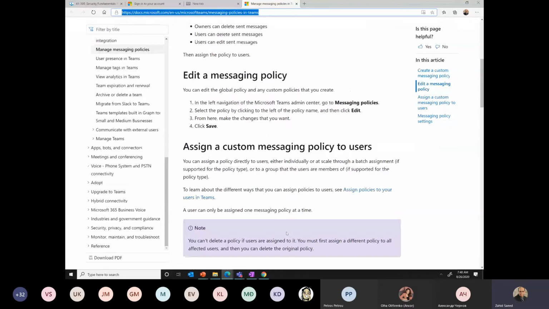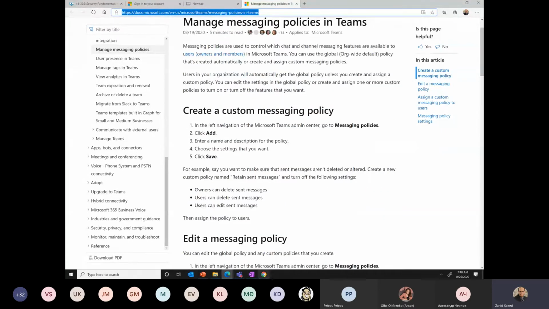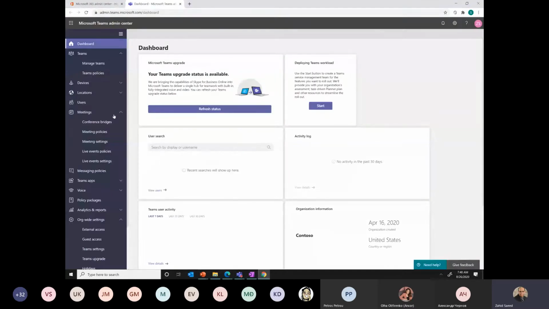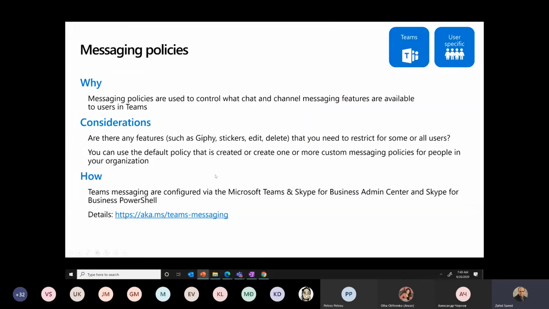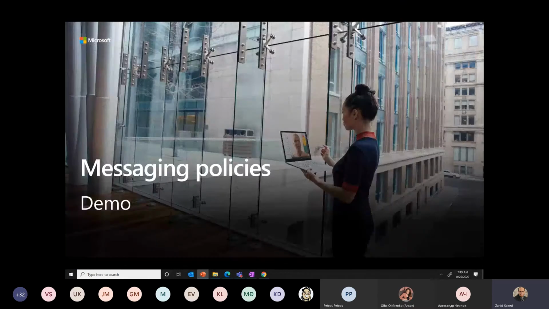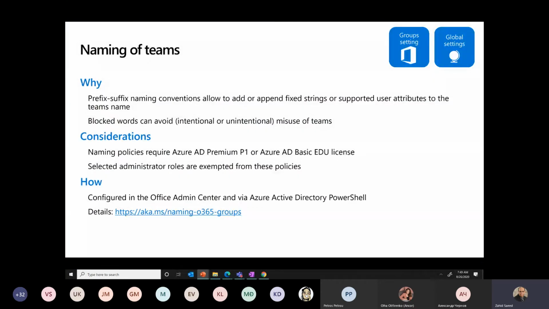So in the tenant, which you see, admin center, go to messaging policy, right? So if you go here, here is the manage teams, which we were talking about. Meetings, messaging policies is here, right? So these are the things you can always go and configure, what it is doing, and the users are able to. We want them to practice on it and configure that. So this is more on each concept, let them practice it. So we demonstrate, let them exercise.